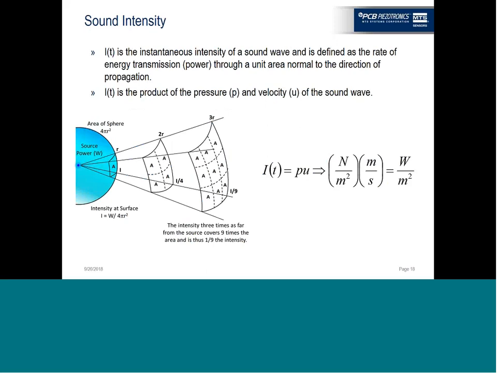Sound intensity is the instantaneous intensity of a sound wave, and it's basically how much flow of energy do I have acoustically through an area. And you can treat it like it's a Gaussian surface, and then either measure, or even over the course of doing a model, you can propagate your wave through it, and you can determine what your sound intensity is through that. The units on sound intensity are watts per meter squared.